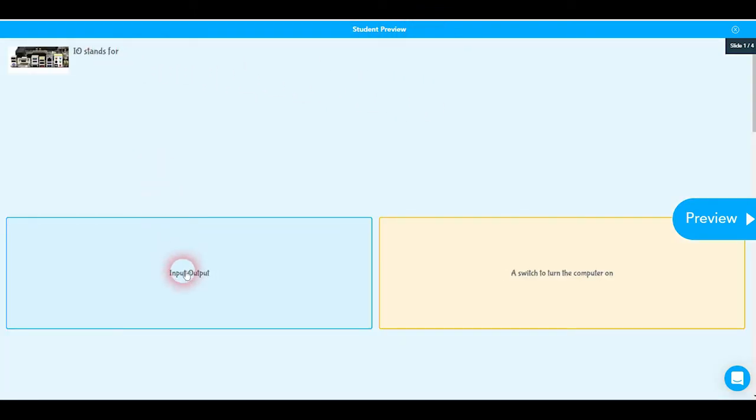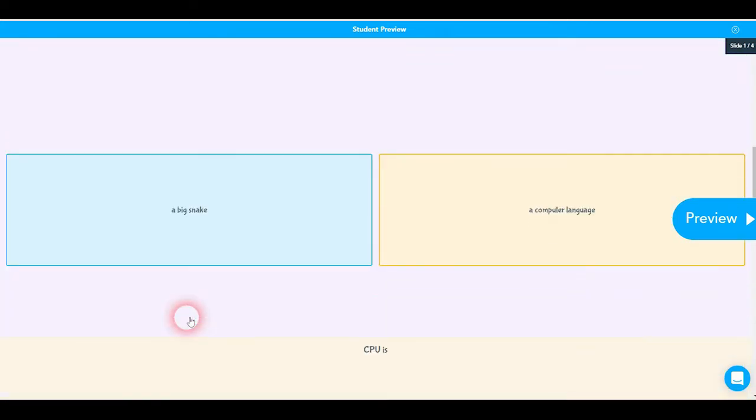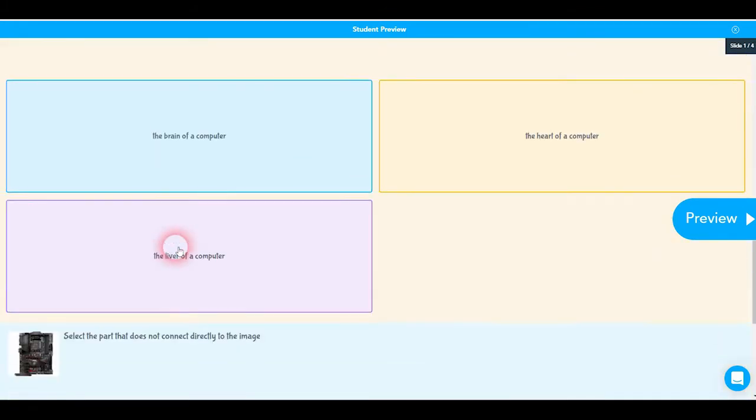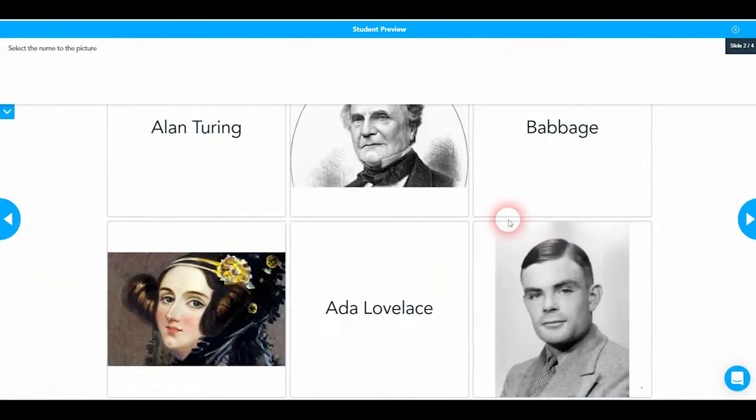This is what they will see. Click the arrow to progress through your lesson.